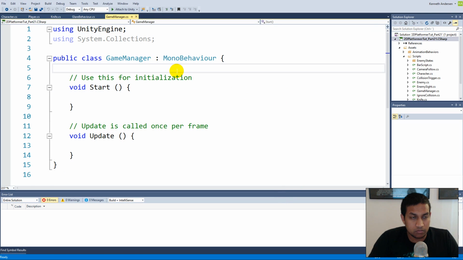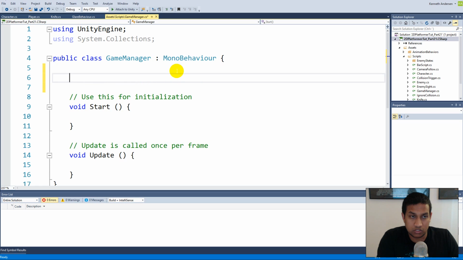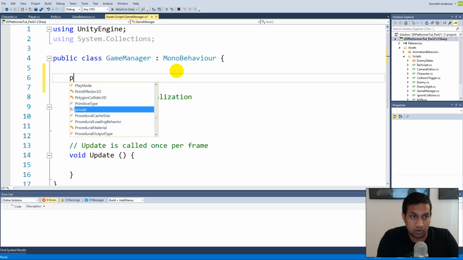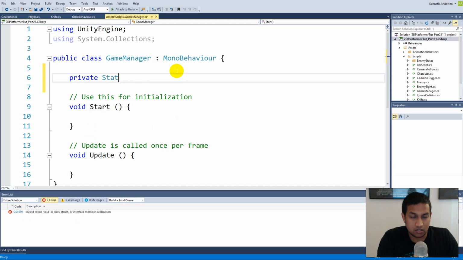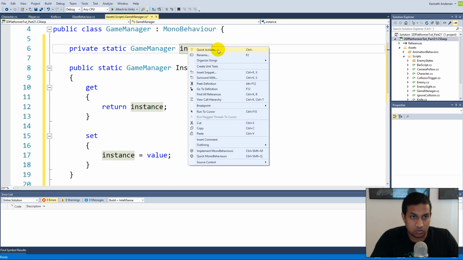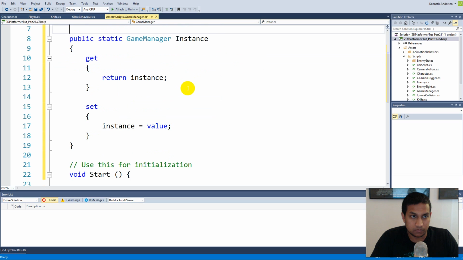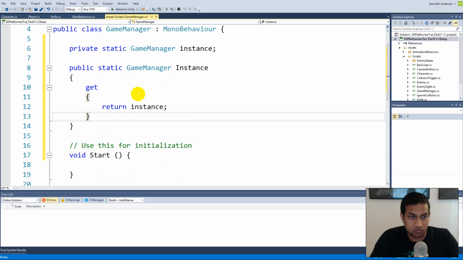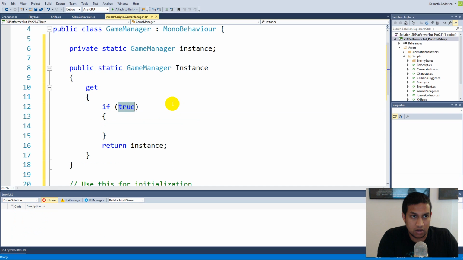In the beginning of the series, we made our player into a singleton, and we're going to do the same thing for our game manager, so that we can reach it everywhere, and that's way easier for our enemies and players to reach it. So make a private static game manager called instance, and then we'll have to make a property like so. You can either do this by pressing Ctrl+R, E, or right clicking and going to quick actions, and then refactor and encapsulate field if you want to. We will have to remove the set part because we wouldn't be able to set it, and we have to say if our instance equals null. So I'm going over this a little quick, but it's the same as we already did earlier with our player.